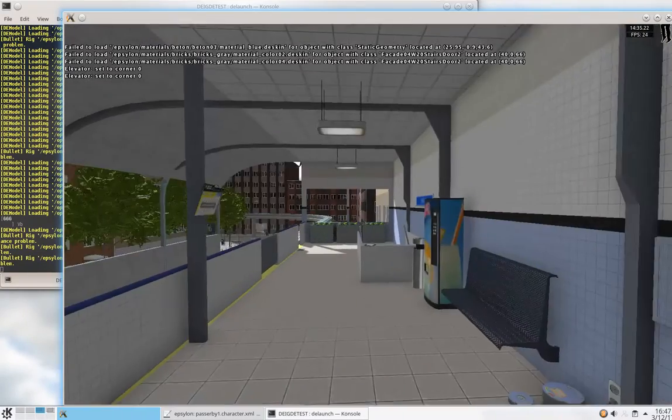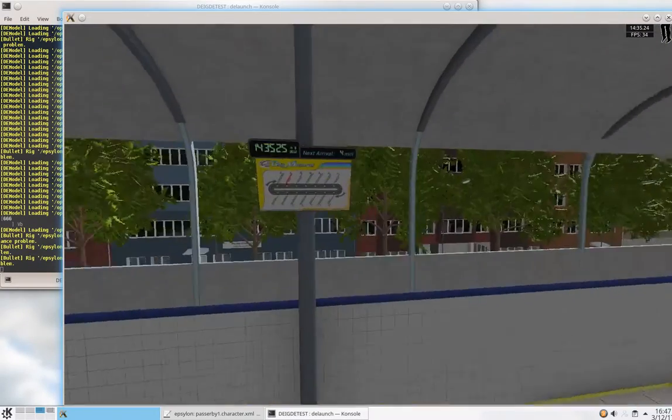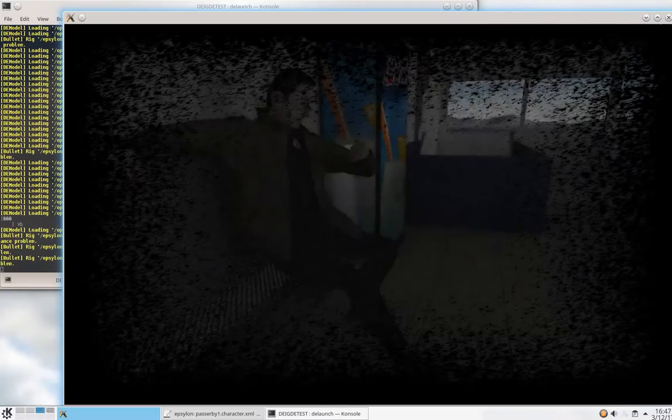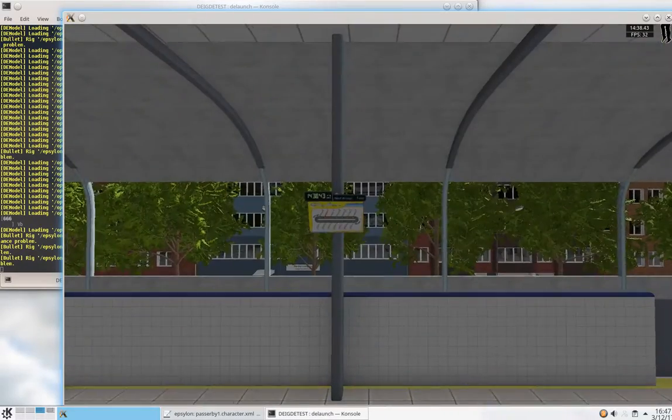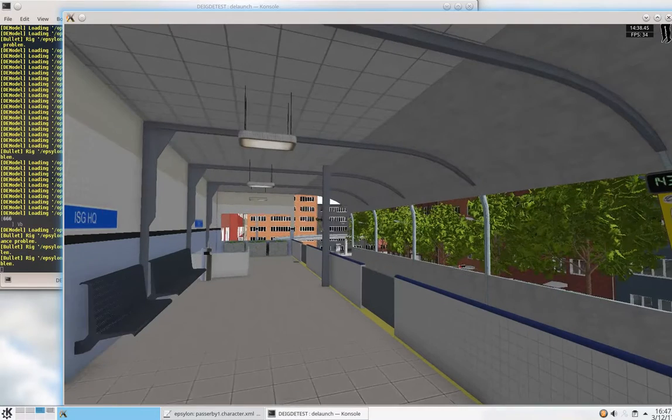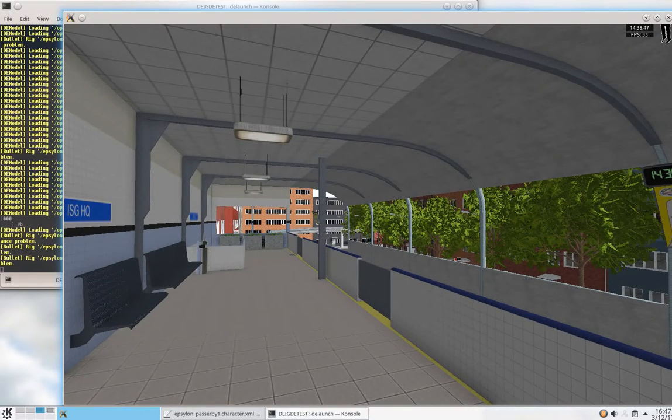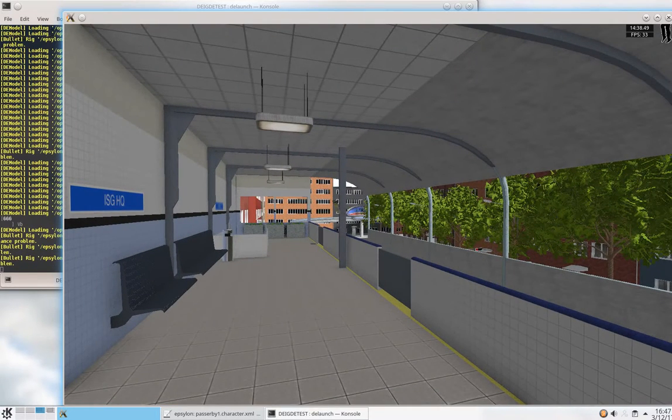So let's go here and let's get some NPC so we see how this is going to look like. So voila, they should be here any minute, guys.